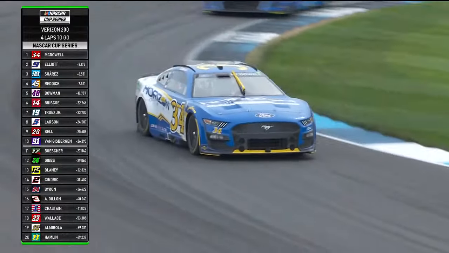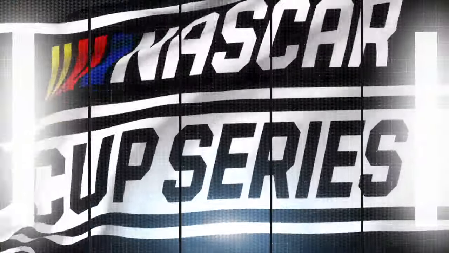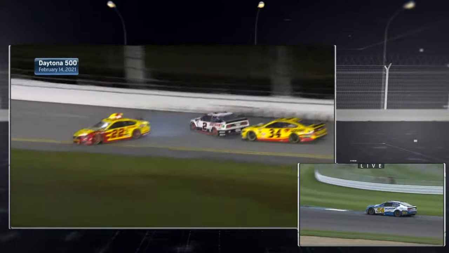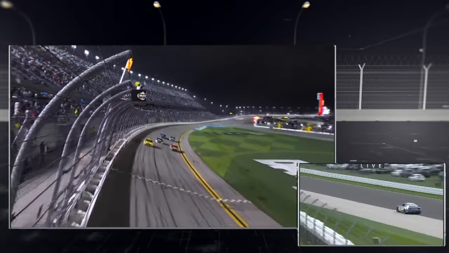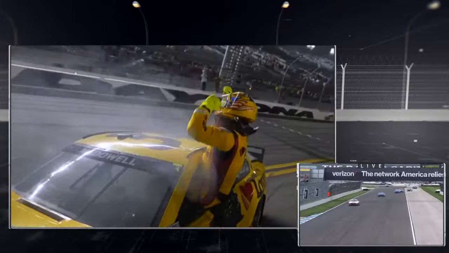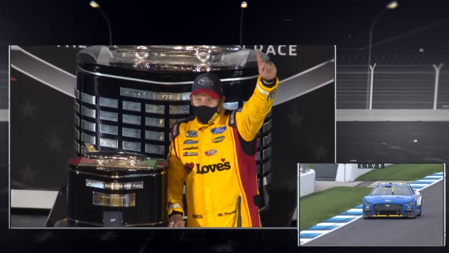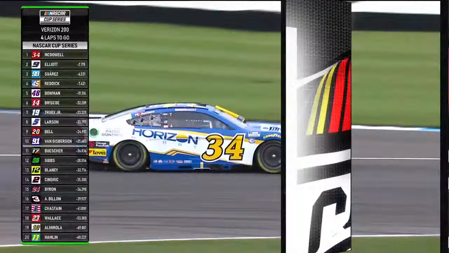Michael McDowell out in front. And remember, he has one career win at the highest level of stock car racing, and it came at the biggest race, the Daytona 500 back in 2021, as the 2 and the 22 wrecked. The 34 of McDowell, the seas parted, he went through and was able to stay out front and get the win. Chase Elliott finished second to him. But what a huge celebration it was for McDowell to get that win.